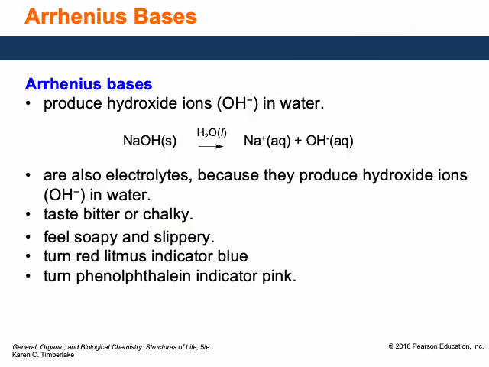All right, now let's talk about bases. So what are bases? According to Arrhenius definition, a base is anything that would produce hydroxide ion in water. For instance, you have NaOH. NaOH is sodium hydroxide. This is an example of a base. In water, what would it dissociate to give us? It would dissociate to give us sodium ion, which is Na+, and what's left over is hydroxide ion, so it would be OH minus. So if anything produces OH minus or hydroxide ions in water, that is called a base.